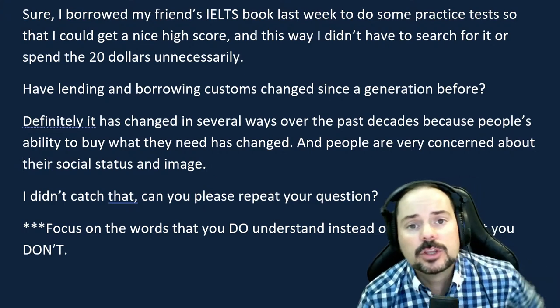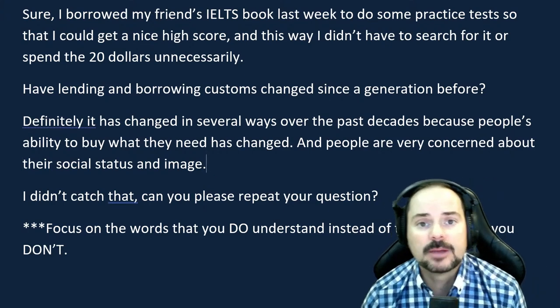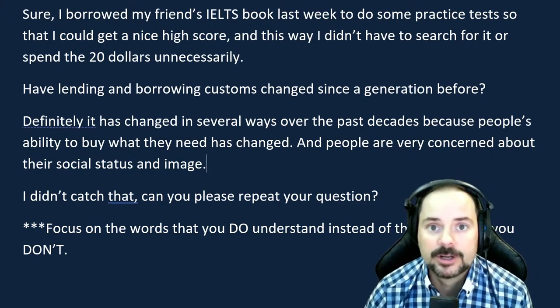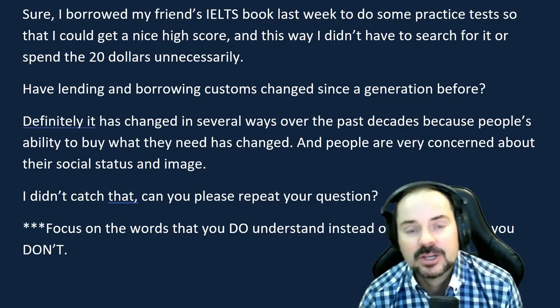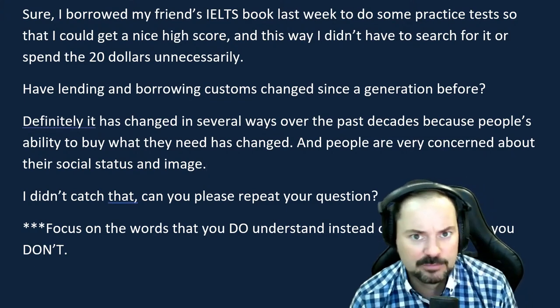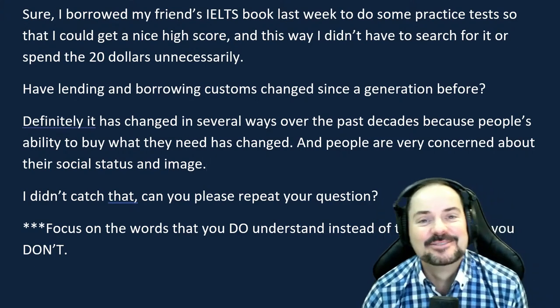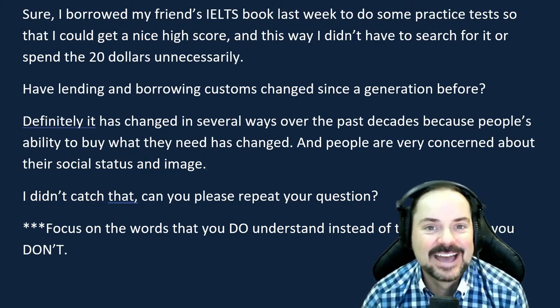So I know what you mean, but you have to explain it, right? What you're telling me is when people borrow from others, they think that they are poor, right? In the past, we used to borrow from each other and it was totally okay. Now, if somebody says, hey, can I borrow your bike? It's like, what, you don't have enough money to buy your own bike, right? So that's kind of changed a bit. Yes, sir. You have to explain that, okay?